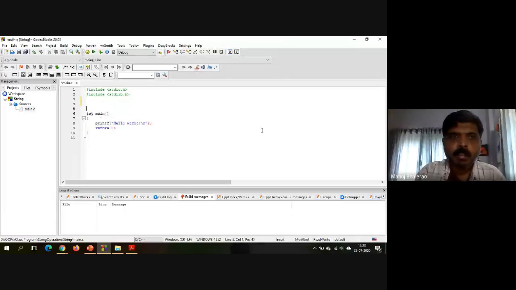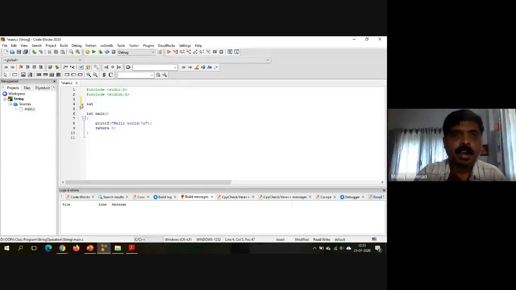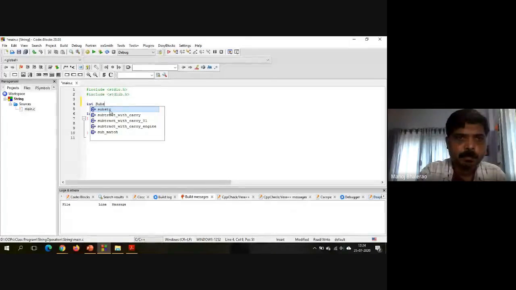Here, I'm going to write the program in terms of functions. My first program is for the substring. For the return type, I check whether the substring is found or not. So I always take the return type as an integer, because if it is 1, it is true. If it's 0, it is false. For the function name, the first letter should be capital. I am going to write Substring.